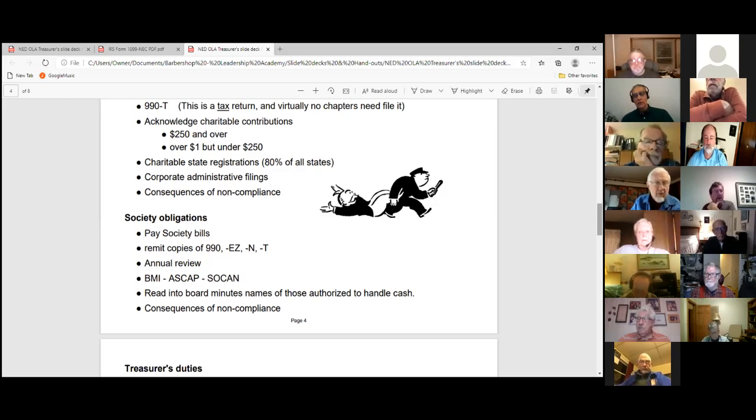The annual review requirement, it's like an audit, but we say "audit" in quotes. It's not really an audit like certified public accountants perform. We couldn't possibly afford them. Annual review is something with the same general idea: that someone else, independent, should take a look at our books at least once a year and make sure that they understand what's going on and they have no problem with it.